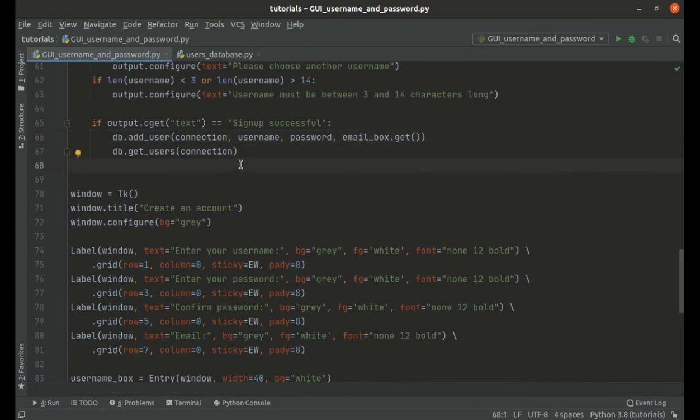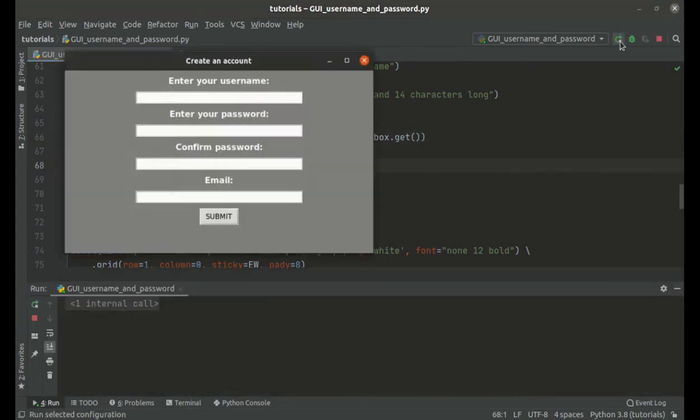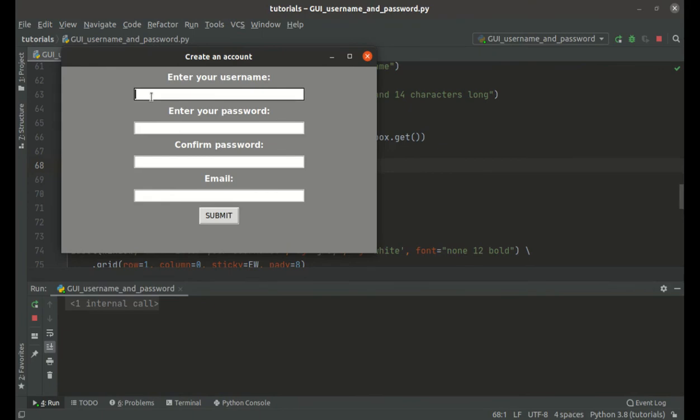And let's perform one more test here. So we're just going to run this one more time, and I will use the same information here. So I'll say Tim, password, and this can be anything, so this can be 3 exclamation mark. The password doesn't matter. It's the username that we care about. Password 3 exclamation mark, and then timothy@gmail.com. And now if we submit this, it should tell us that we need to choose a different username. So submit, please choose another username.